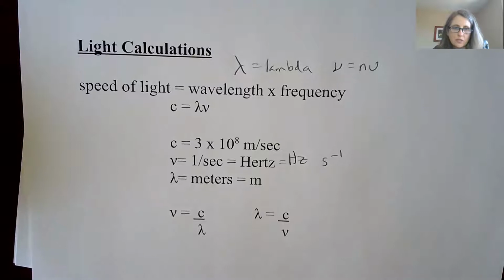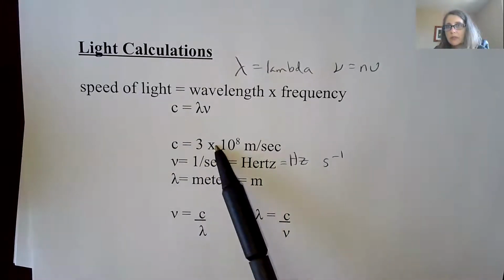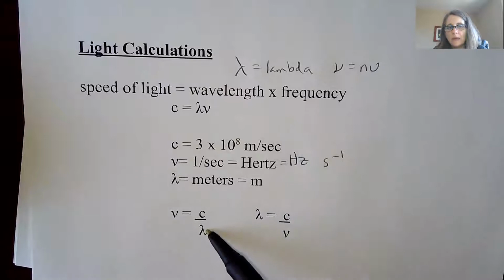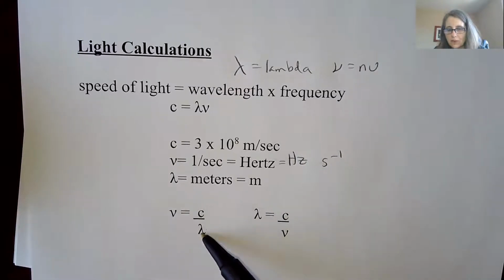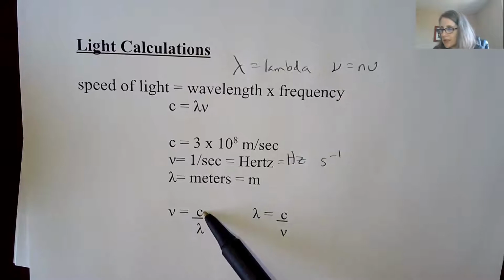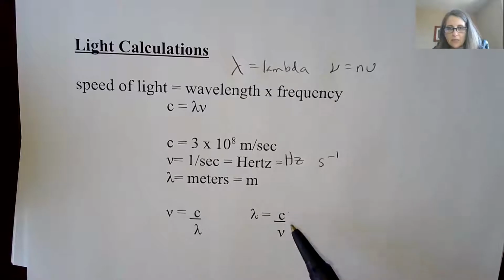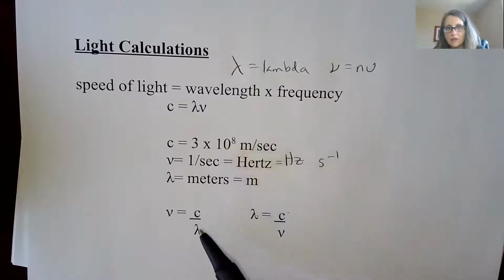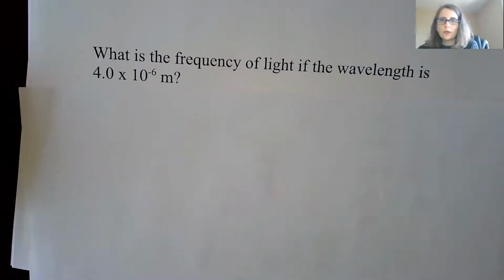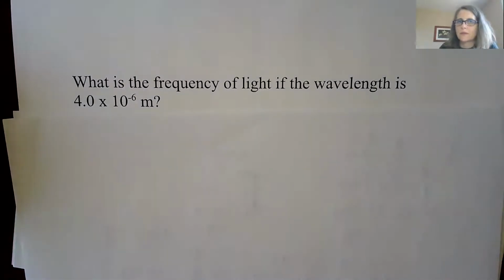But what you're going to be doing is just some calculations. The speed of light is always going to be the speed of light, and you're going to be asked to find the frequency if you're given the wavelength. You're always taking the speed of light and dividing it by the other variable. If I'm trying to find wavelength, I take the speed of light and divide it by the frequency. The good news is it's always 3 × 10⁸, and you're dividing it by whatever you were given in the problem. I'm going to show you two examples so that you have something to refer to, but it is the same calculation over and over again. You're just going to see a difference in the numbers.